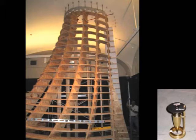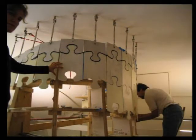This is the temporary formwork that will be used to create the piece. This is during construction. You can see how this false work was created. What was interesting about this experiment was not only that we were using very new contemporary tools for the architectural part, but also the master craft worker, Matt Redabaugh, who I think is here tonight, also used new tools. In this case, he was using a laser plumb bob to be able to locate the dimensions of the piece that were not horizontal. I think this project really stretched all the collaborators involved in new ways because stone had never been hung from the ceiling before.